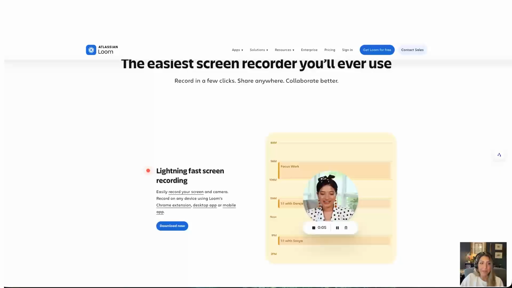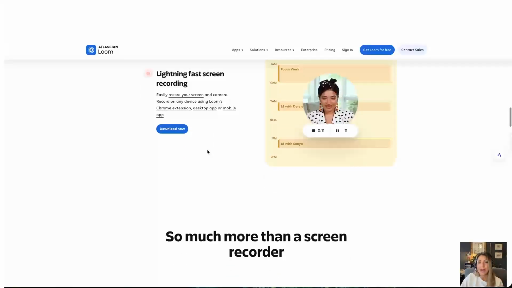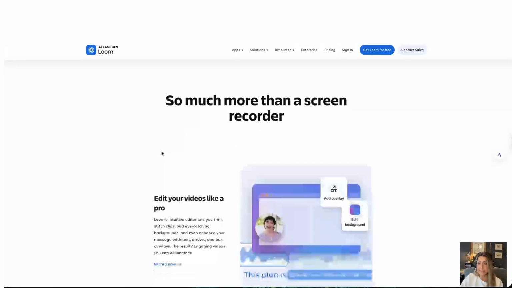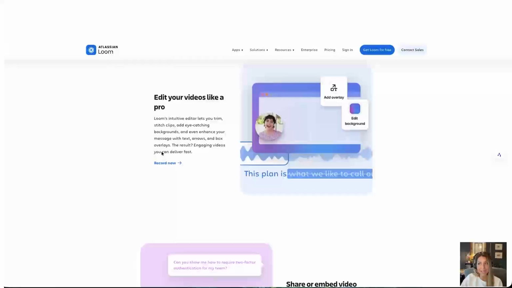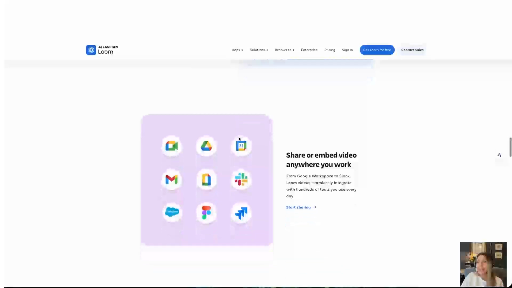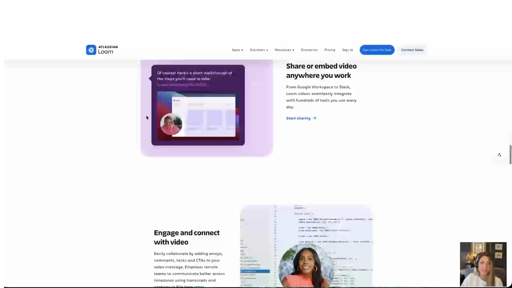Works like a bomb. You hit record, you walk through your process, explain it, done, share with your team. I love this for asynchronous teams. Now, I work with global organizations, global teams. We are typically very async, and we sometimes need a quick walkthrough of how to share something, how to create something, and I don't have time to log on at 2 in the morning to explain it to a colleague. So I do a quick record, a quick explanation, a quick share, off I go, done.